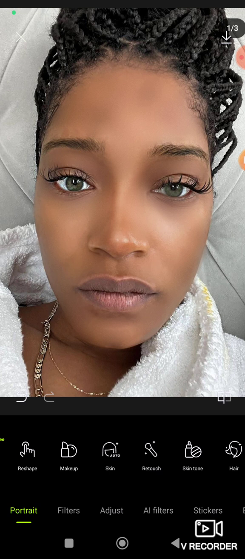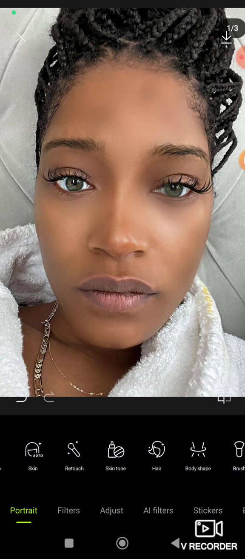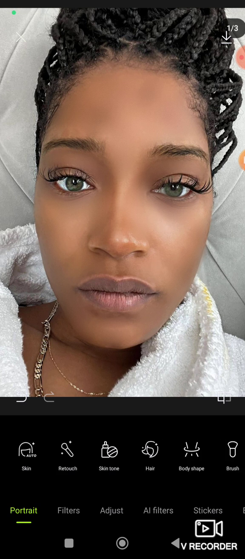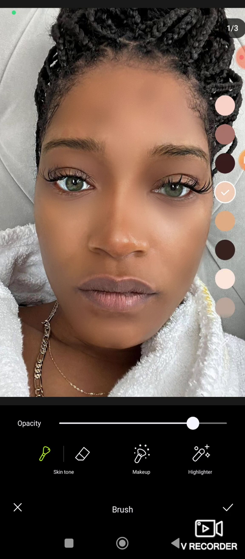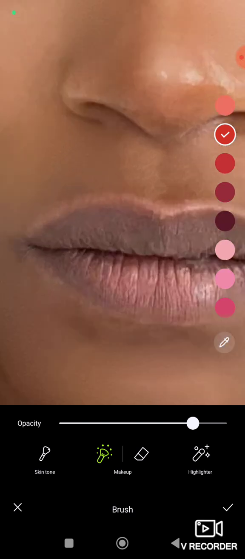So I'm going to move to, what do they even call it? Moving to brush, yeah. Then you see something like makeup here. Now, this is what I'm going to do. I'll choose my lip color. That's why I said I won't be working on the lips when we used airbrush. So I'll tap on this lip color, zoom out the picture and apply it wherever I want to apply it.